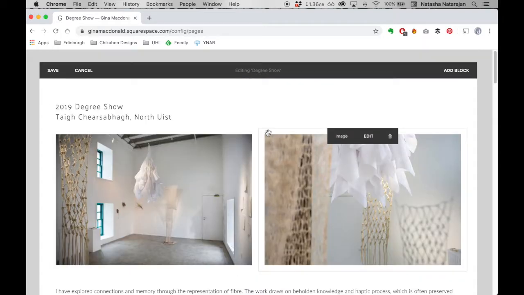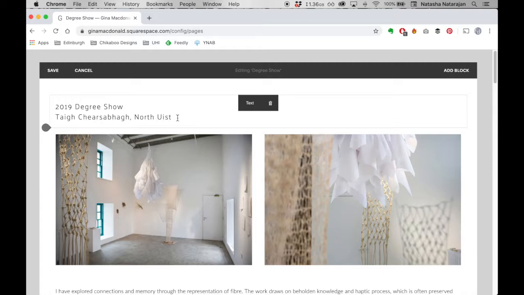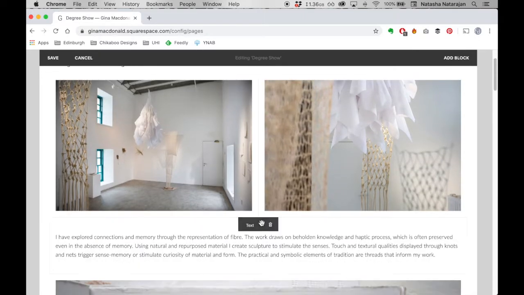I'm going to scroll to the top. I'm just going to show you basically how to edit some text first. Everything, as you can see, is in a block. Can you see this grey outline? That shows you the boundaries of a block. So this is a text block. We've got two image blocks here. We've got another text block here. And Squarespace also refers to them as blocks. So if I want to add a block, it says add block over here.